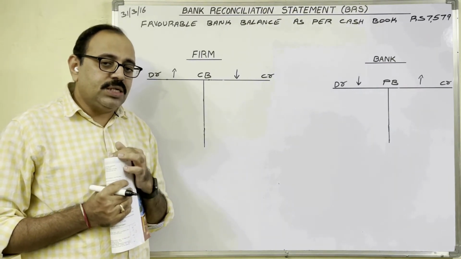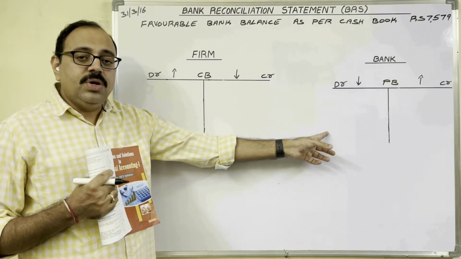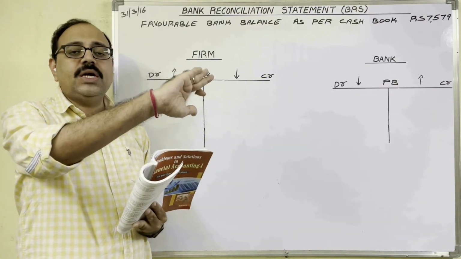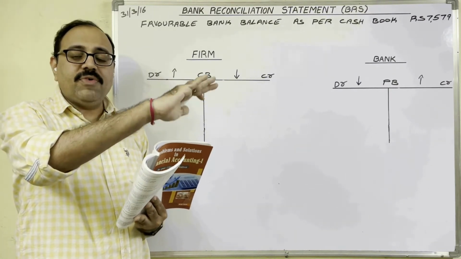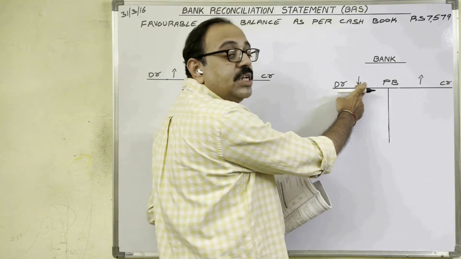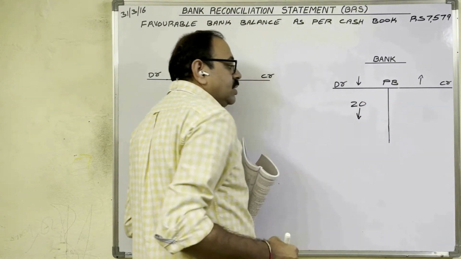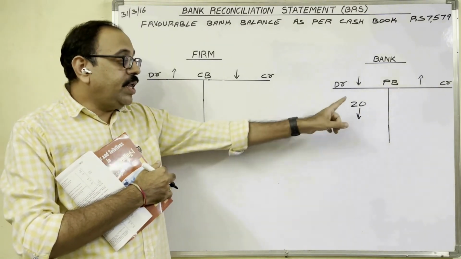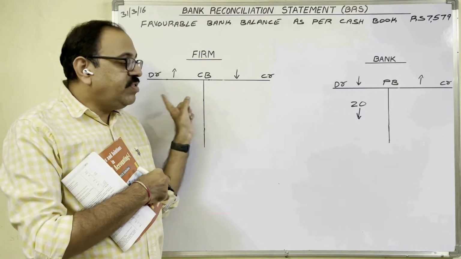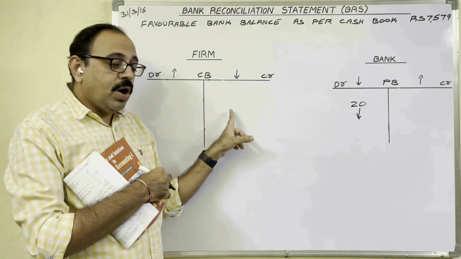So first, who knows about this? Bank people, because they are the only ones deducting. With their passbook it is there, so first it was recorded in the passbook. Which side? When they take the bank charges amount from our account, our bank balance decreases. As per the passbook, bank balance decrease means debit side. So on the debit side, the bank recorded 20 rupees. So as per the passbook, 20 rupees debited. Bank balance is decreasing. So in the cash book, which side should we record? In the passbook, debit side means in the cash book it should be on the credit side.